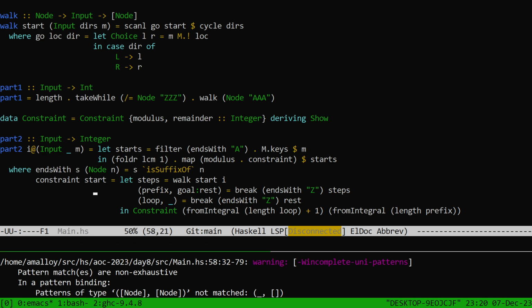Because the modulus and the remainder might have been different, and then this wouldn't work. How much more work would it be to make the solution correct, and do I want to put in that work tonight?